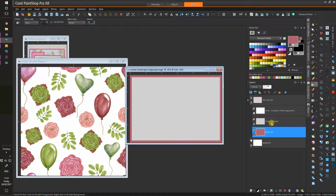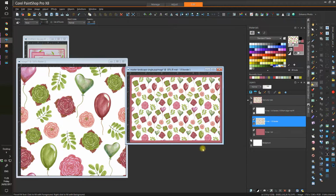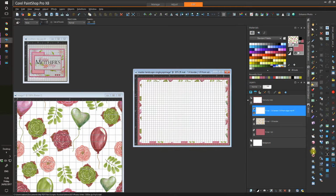I picked a pink colour from the flowers for the border, and now I'm going to fill the pattern part of the card with the resized pattern. And I think, yep, that'll do nicely. And I'm glad I changed the colour to white because I'd have ended up with it on a grey background.